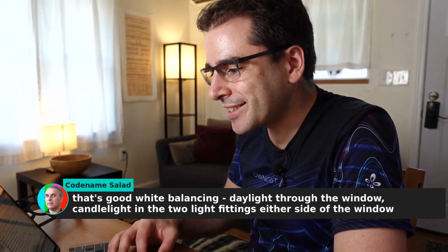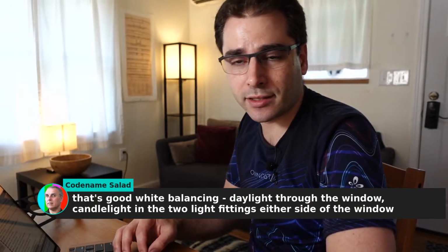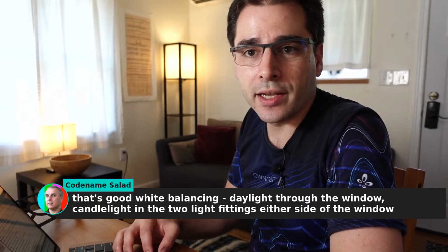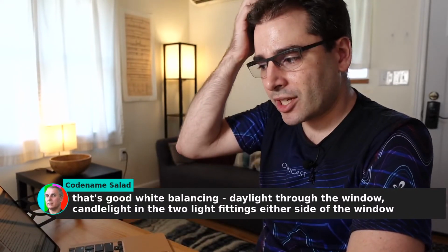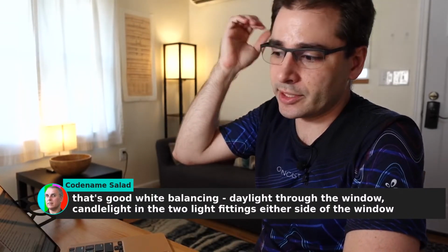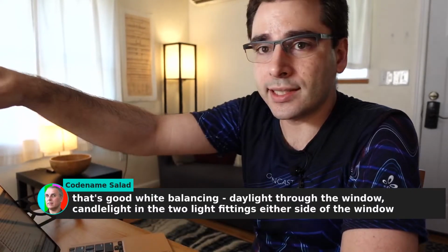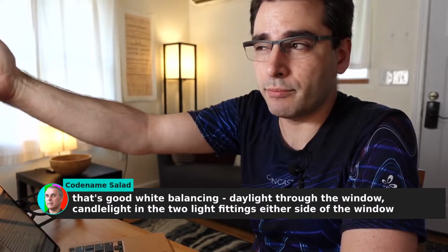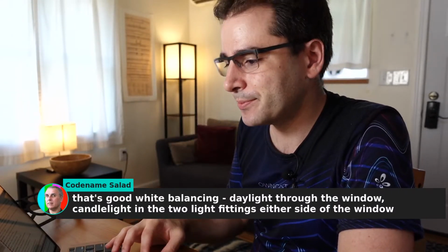White balancing, daylight through the window, candlelight in the two light fittings either side of the window. Thanks. Yeah, I did a little bit of staging of this to set this up. Those are not actually incandescent, but they're like the LED bulbs that are incandescent temperature. And then I've got this light set to much, much bluer, kind of almost matching the daylight so that those look even more yellow.